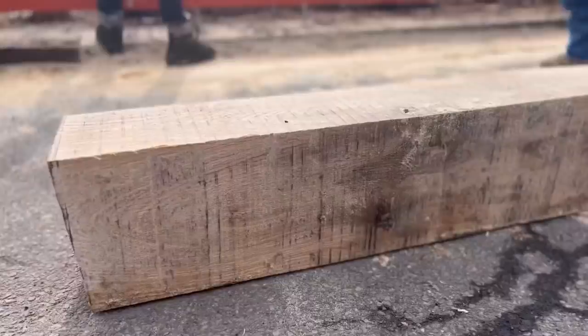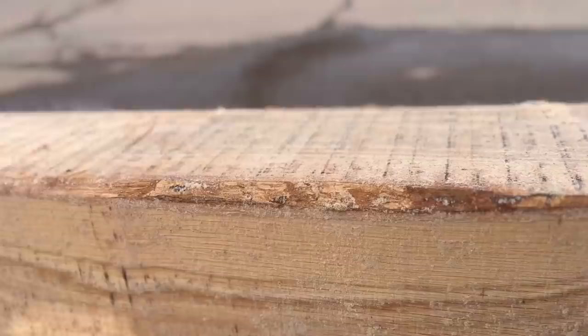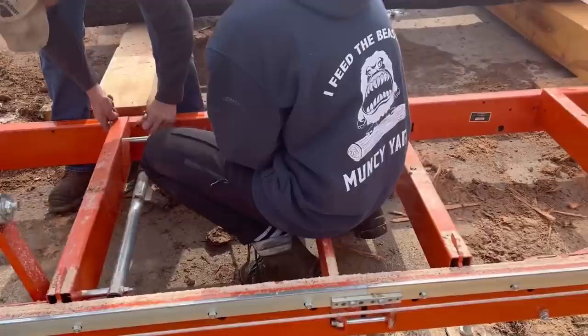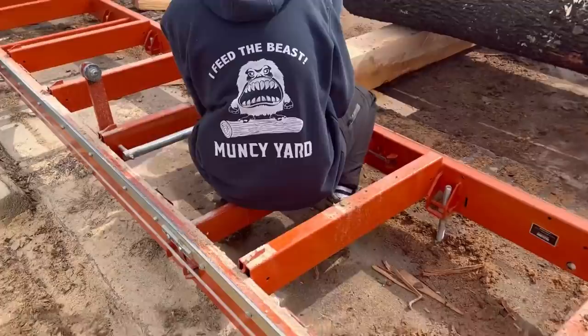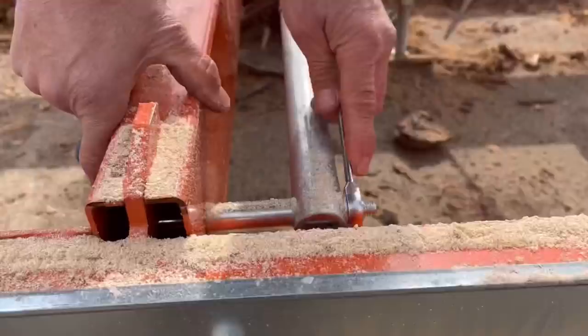And there we have it — a beautiful white oak tie. No rot, hardly any rings. It was a tiny bit, but that one's perfectly okay. We're going to take one of these clamps and move it closer to the center so we only have to use one, kind of like on the LT40. There are two for each end of the log, so we're just going to move it down one so it's more in the center.